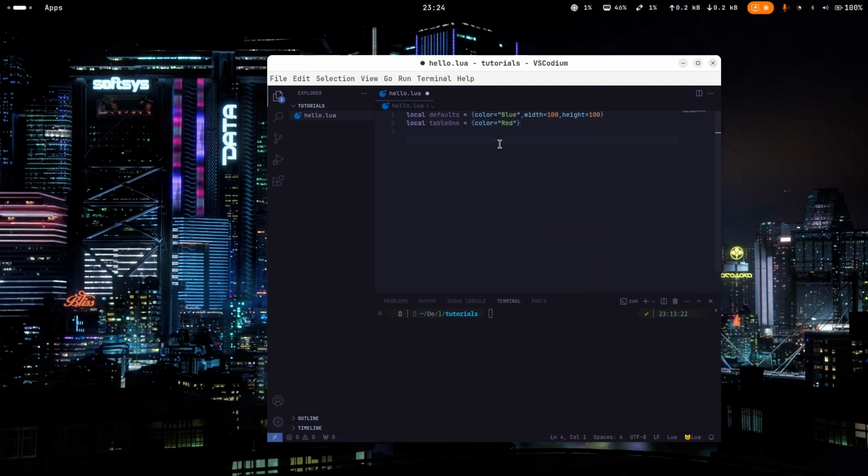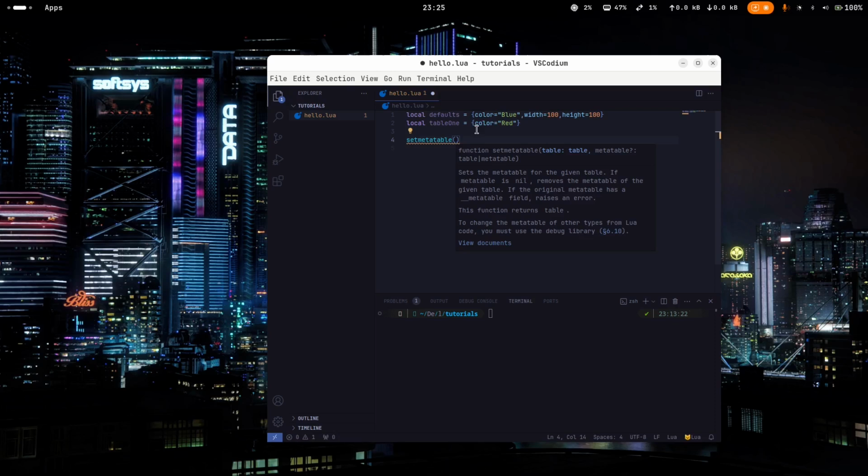So what if we also wanted to have some kind of default values for this table1 table right here? What will we do, and how would we make that work? Well, what we can do in Lua is we can basically have another table where it gets these default values from. It kind of inherits that information from that other table, and we can do that using this method in Lua, which is called setmetatable.